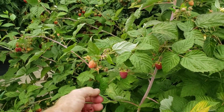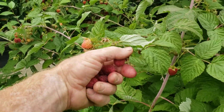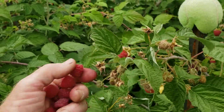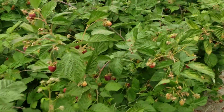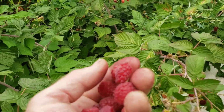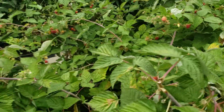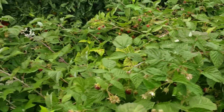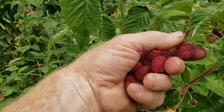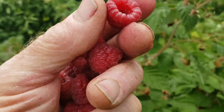It's been really hot, so what I've seen this year is a little bit of crumbliness in some of the berries, and it's not just this brand. I just picked Himbo Top and Himbo Top, Autumn Britain. They're just on the dry side, just a little bit dry from the heat. Not all the berries, but some of the berries are showing signs of being dry. This doesn't. This looks just fine. Let's pull him off of there.